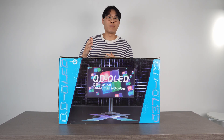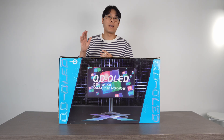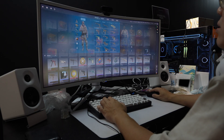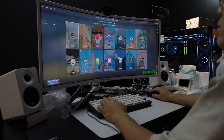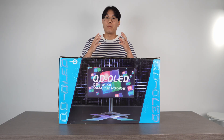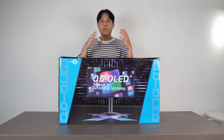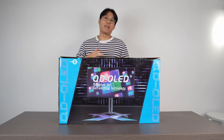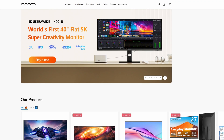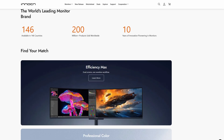We've been following Titan Army for some time now. We first discovered this brand two years ago and did a review on the Titan Army A34Q GN — to this day it's my daily monitor at the office, still going strong. They started out with budget TN, VA, and IPS panels but recently moved into OLED and mini LED panels, which is exciting. Do fact-check me on this, but Titan Army should be the gaming branch of Inokin. Inokin isn't a household brand yet but it's definitely not a startup, so that should give you confidence in their products.